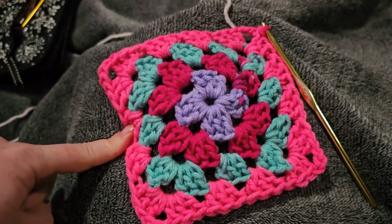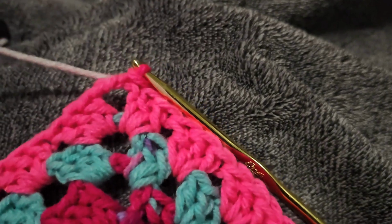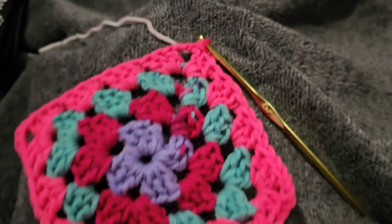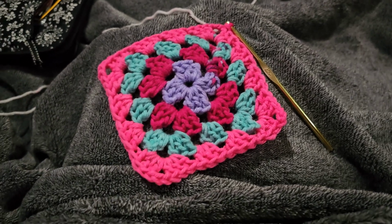But it wasn't lining up, so I stopped doing the chain, and then this round, perfect, pink here, white here. So I didn't do the single chains between each cluster, and it worked out perfect this time.